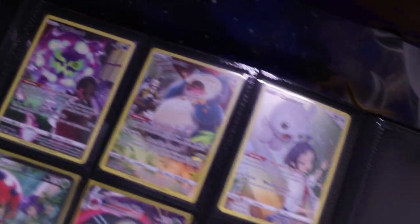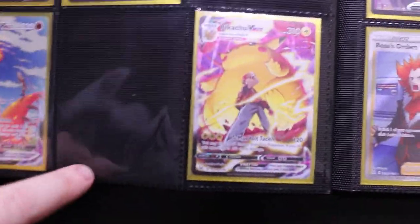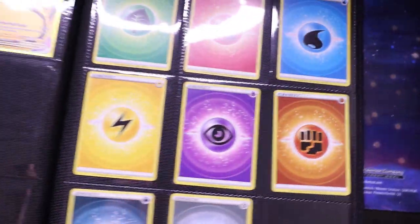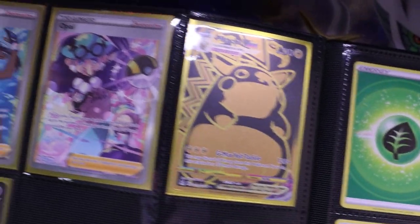Moving on to the Trainer Galleries — obviously the Charizard, which is awesome, and Pikachu as well. Getting on to the final pages of the Lost Origins binder: Spiritomb, Snorlax, Castform, Orbeetle, Centiskorch, the big Chonky Chu VMAX card, Gallade, Crobat. This Boss's Orders card is awesome — I love it, it just has Cinders on it. So cool. And then the energies and the two big gold cards from the Chonky Chu, and the Nessa, Opal, and Mew cards.